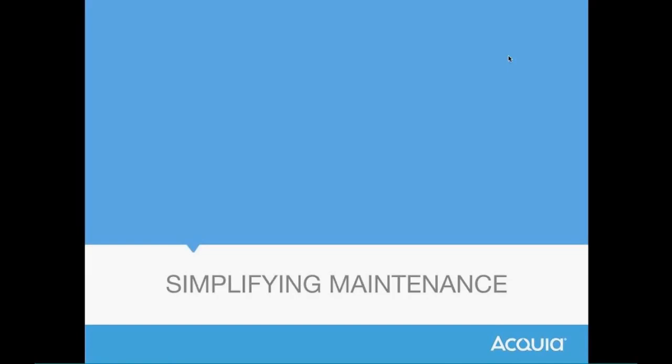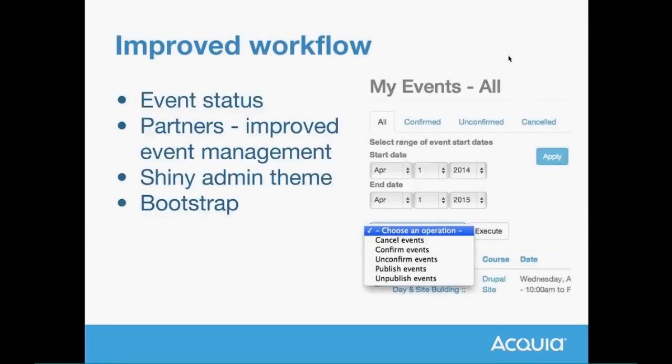All right. So maintenance. This is one of the things where us as the admins were struggling a bit with handling a lot of the data and the content, and dealing with certain events not happening or cancellations, as I mentioned. So we created the event status setup, which, depending on what radio button is checked, the event node will automatically be published or unpublished. And we do that using the rules module. So it'll check the value of that field and do stuff accordingly whenever the node is saved.